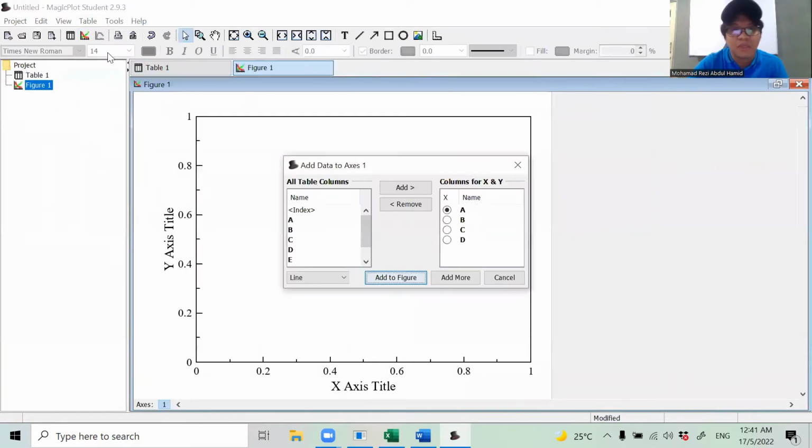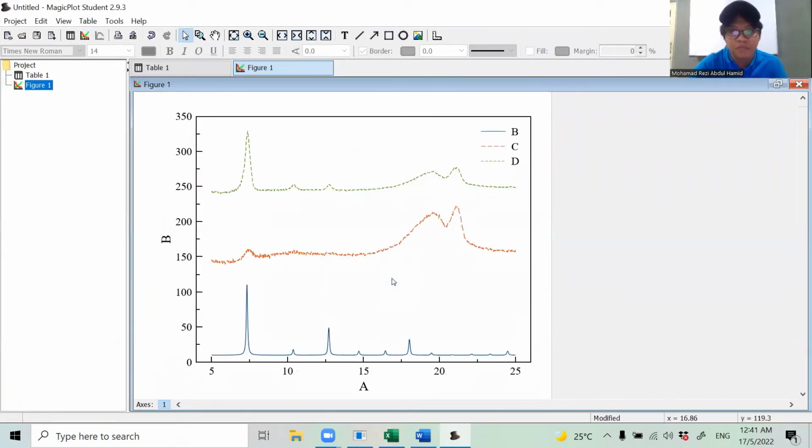Just hit OK, or add to figure. Then I'm going to close this, and then this. All right, so this is basically my setup when I create my plot.